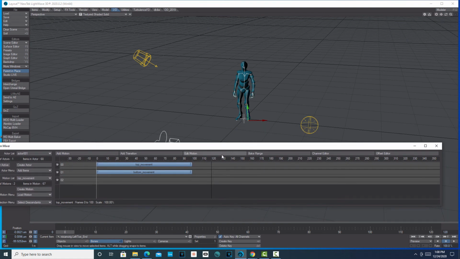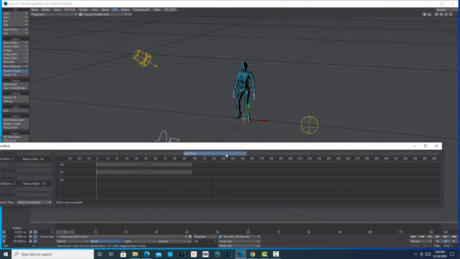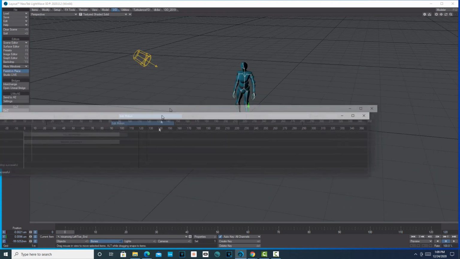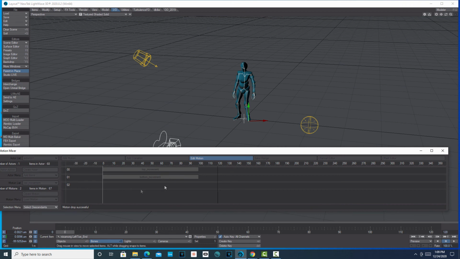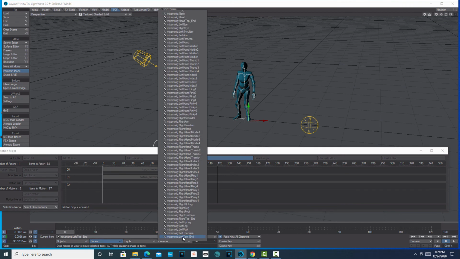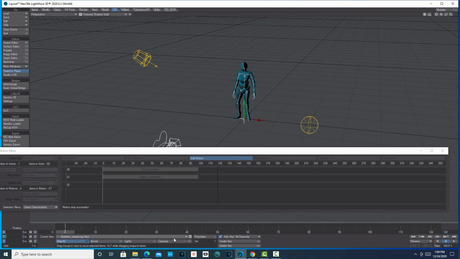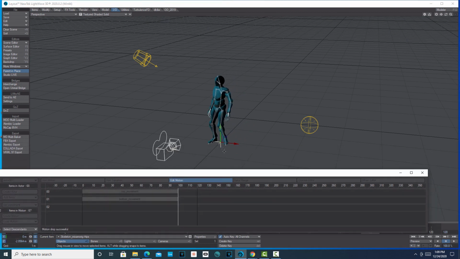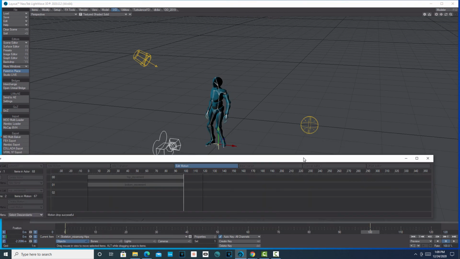So let me show you what I mean by that. If I click edit motion here and I make sure I'm on the zero frame, right? Edit motion, now I have control in Layout to animate whatever I want to animate. And let's say I see that this is switched, so I want to go back to the top of the rig, and I'm going to drag this down to about 100. And this won't be perfect, but I'm just going to pull him forward a little bit like that. You know, I'd have to play around with it to get the exact right animation on him. But then that's done. That animation is done.